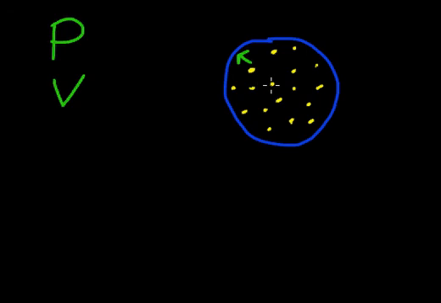The next thing is how many particles are actually in there. Since when we're talking about atoms and molecules, we're talking about incredibly small particles, we have billions and billions of them. So we can't just talk about numbers in an absolute sense. So we talk about moles. Remember, a mole is just a number. It's 6.02 times 10 to the 23rd, just like a dozen is 12. If we have 1 mole, then we have 6.02 times 10 to the 23rd particles. If we had 2 moles inside our container, then we would have 2 times 6.02 times 10 to the 23rd. So it is just how many moles are present in the container.